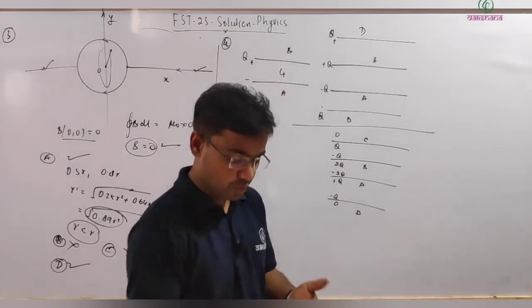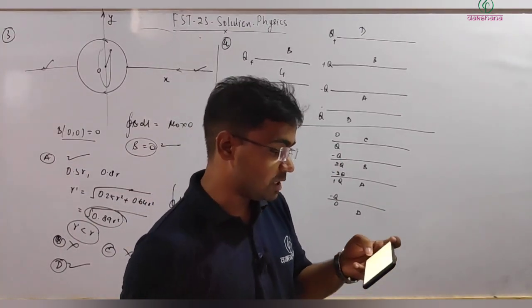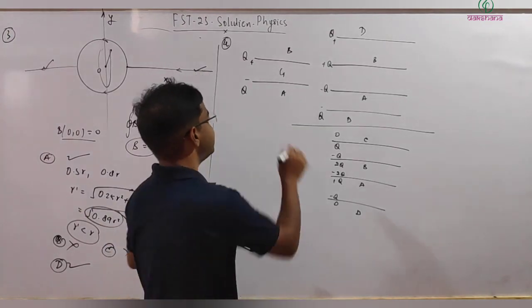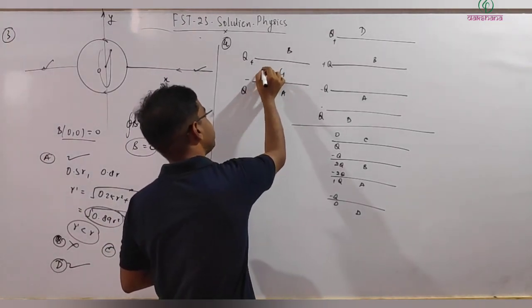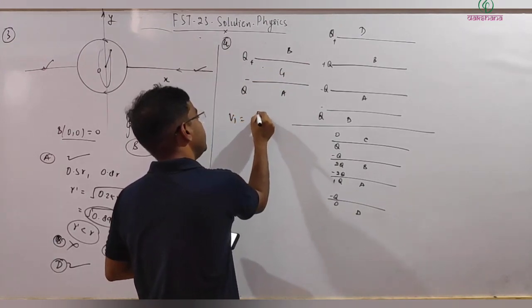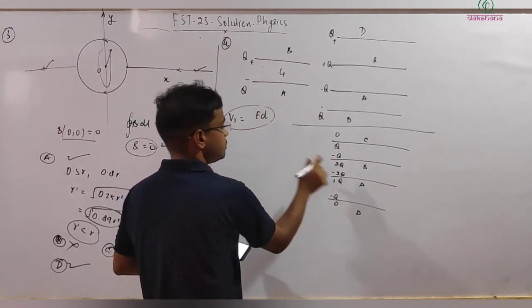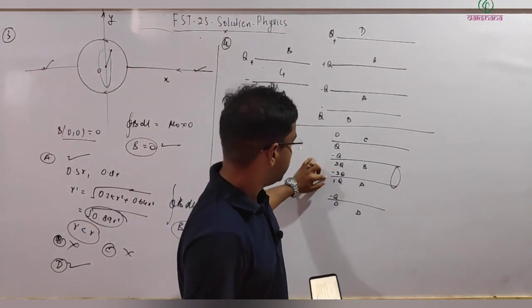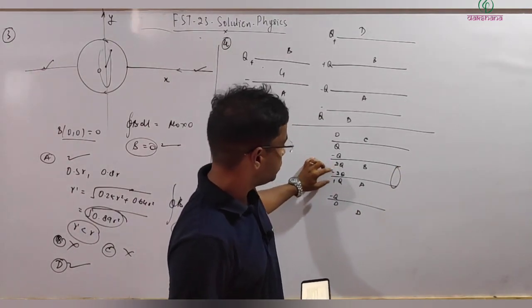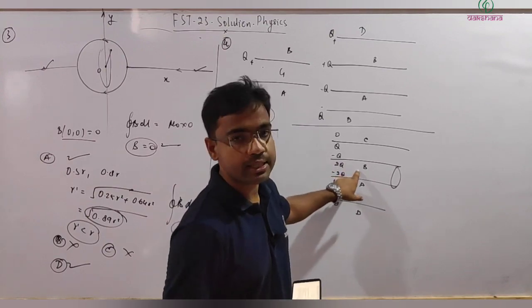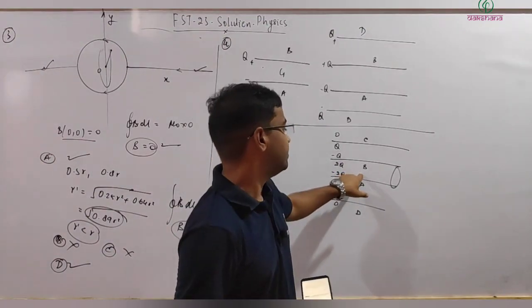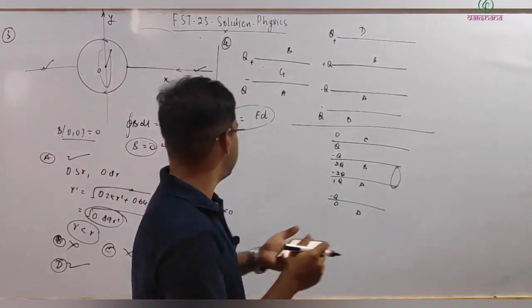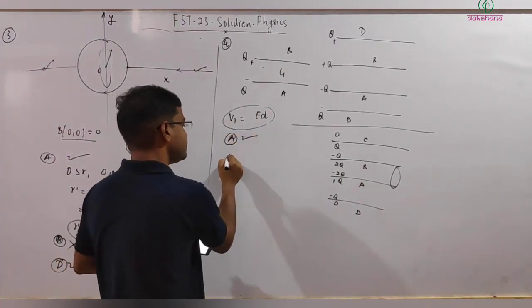Now based on it I can answer the questions. The potential difference between the plates of the first capacitor will increase after insertion. The potential difference V1 is E multiplied by d. In this situation, these are the plates of capacitor 1. Finally, the charge on them is 2Q, so definitely the electric field in this region must be higher, and E multiplied by d, so the potential will definitely increase. So the first option, A, is correct.